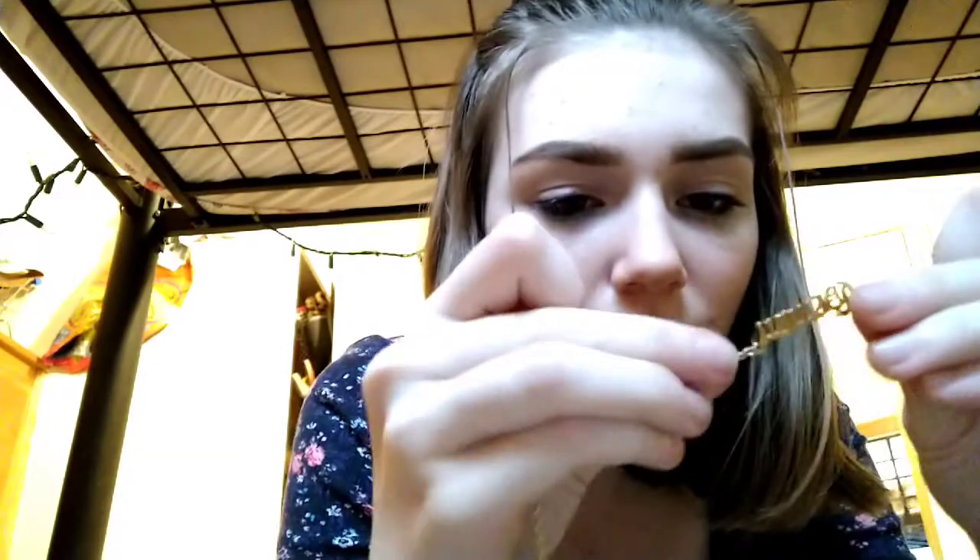This might be one of my favorite necklaces ever - it's a Gemini necklace, like how cute! I'm a Gemini and I just thought this was super cute. I also got a bunch of earrings because I have a really bad habit of losing earrings. I got like this set of hoops - I'm not gonna get all of them out because they're all kind of jumbled in there, but these are the littlest of the hoops. This is how I store my hoops.